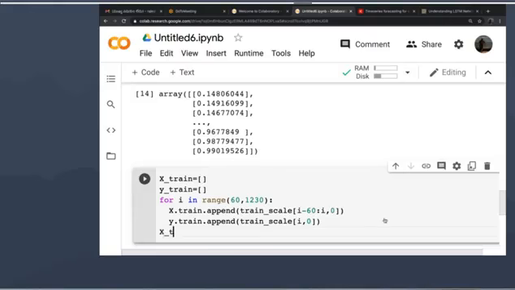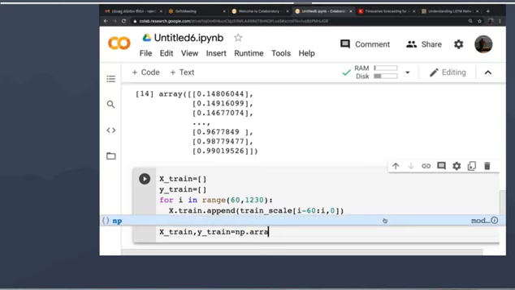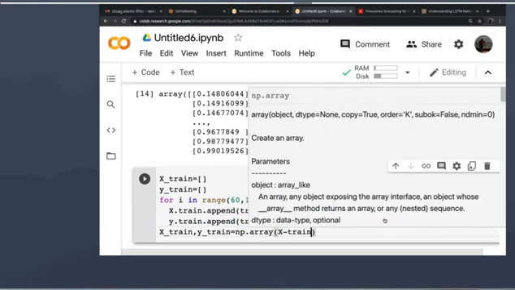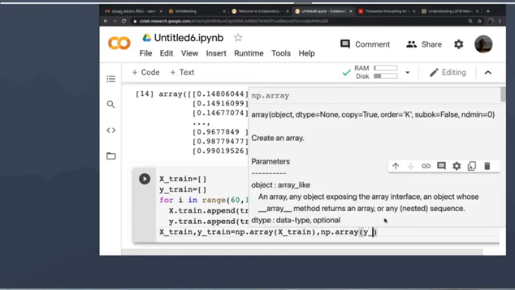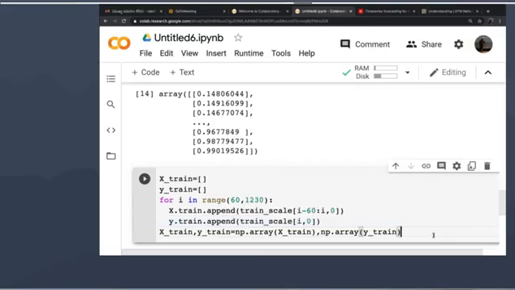Now we will convert it into arrays. x_train, y_train is equal to np.array(x_train), np.array(y_train). So we have converted the data into arrays.